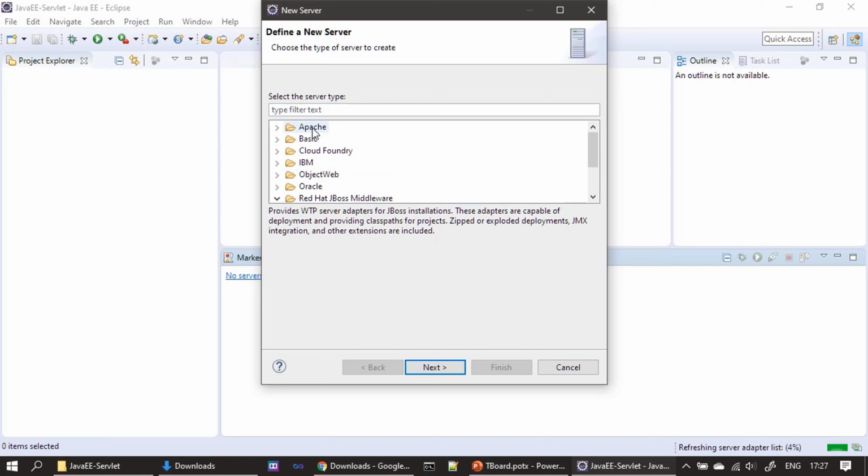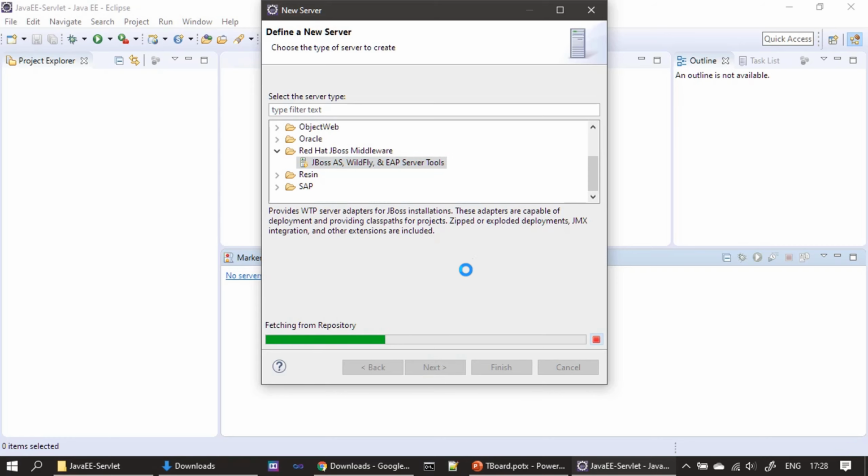There are other servers also. In the slide we talked about vendors, right? So these are all the vendors. Apache is one vendor, and you can see they implement JavaEE through different versions of their middleware server. So that's Tomcat. And Oracle, if you see, they have WebLogic server, GlassFish. IBM, you can see WebSphere. So here from Red Hat we are seeing JBoss as WildFly. Click on next. You need an internet connection so that it will download the required plugins.